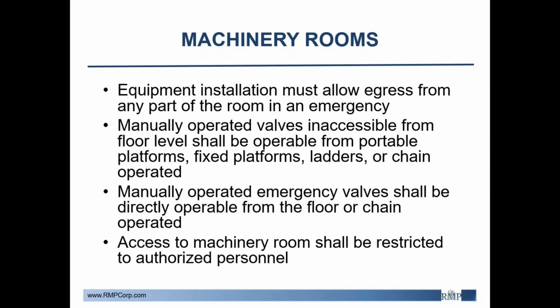Egress for the machinery room basically should be, it says equipment installation should allow for it. You're basically talking about panic doors, so they open outwards when you leave the room rather than opening inwards. That's a safety mechanism that's built on a lot of fire doors in a lot of these rooms. Again, checking that you have that at your facility, and if you do, great. Documenting that and putting something in writing is helpful for all of this.